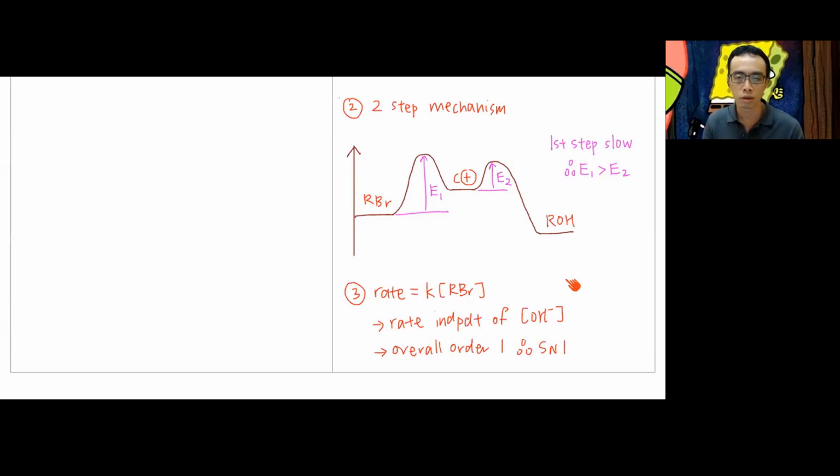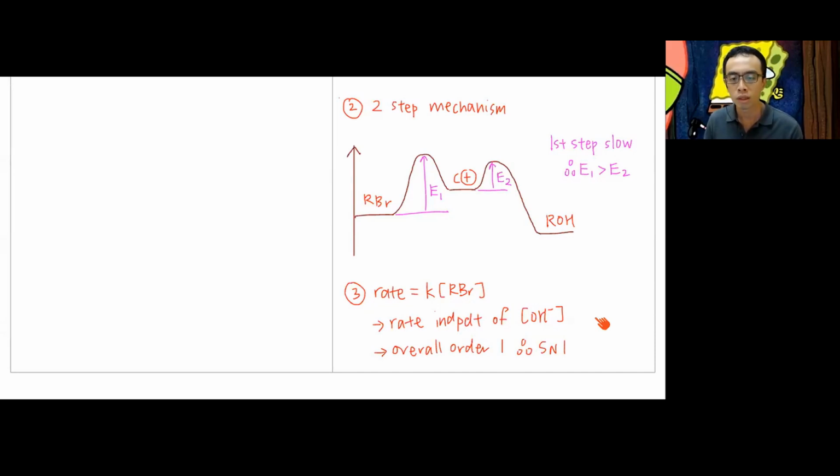Maybe they tell you something about the stereochemistry of the product, whether it is optically active or not. And maybe they can tell you the total number of steps for this mechanism. Maybe they can give you a kinetics question, ask you to deduce the rate equation. From there, we figure out whether this is SN1 or SN2, or they can tell you whether the reaction is affected by OH minus concentration or not affected by OH minus concentration. And then from there, we deduce whether this is SN1 or SN2.